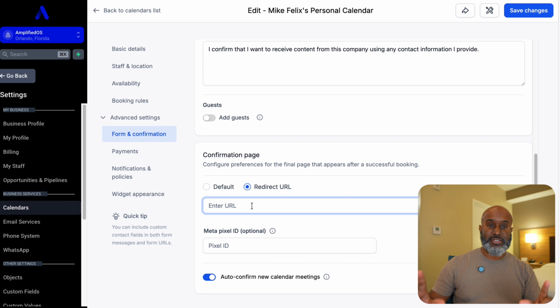And on the landing page, you could make it a video of you saying, hey, thank you for booking. Very excited to connect with you on the date that you selected. Prior to, you're going to be receiving a couple things. You're going to receive an email confirmation. There are a couple things I'm going to need you to prepare before, blah, blah, blah. So you can do that inside of a video, put that inside of a landing page, and boom, that's a really cool experience. All right.